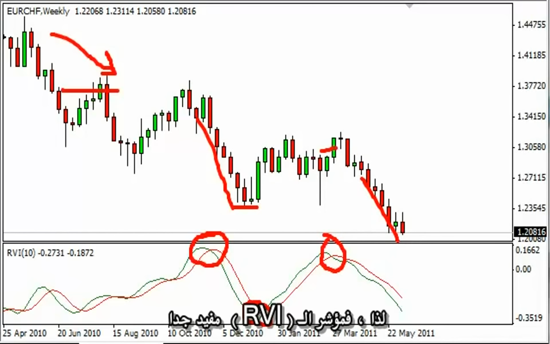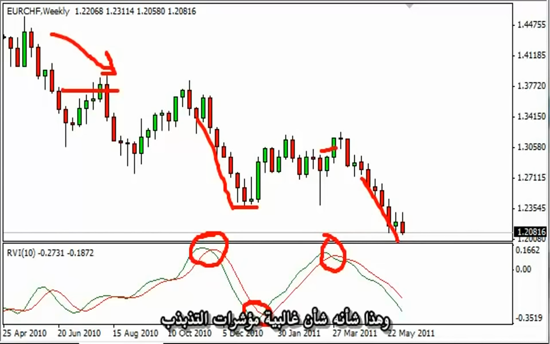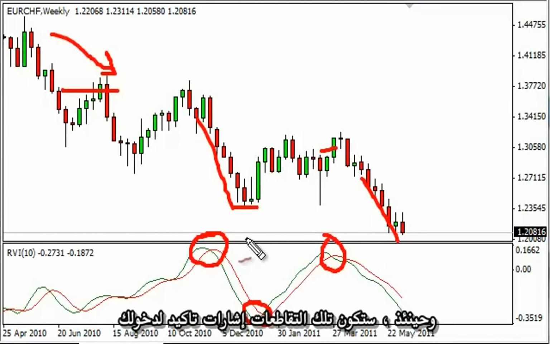So the RVI is a very useful indicator. It is something that you will put in a system. Probably wouldn't use it by itself. You should at least be aware of support and resistance, but that's true with all oscillating type indicators as well, that you have to know where the buyers and sellers are in the market, the support and resistance, in order to use them accurately. But if you do, you know that these things can be a confirmation.